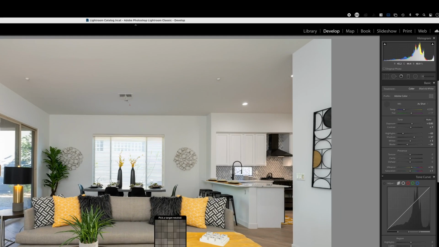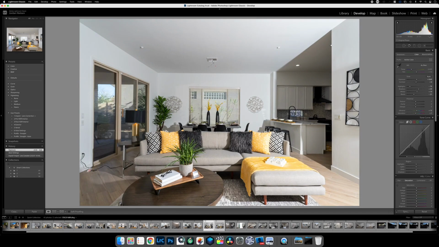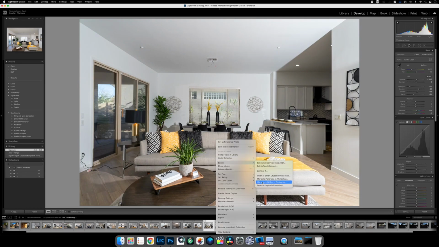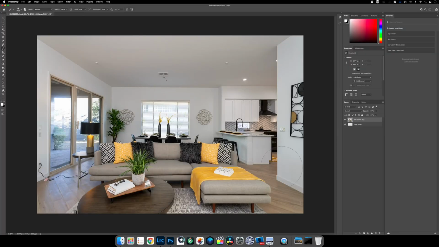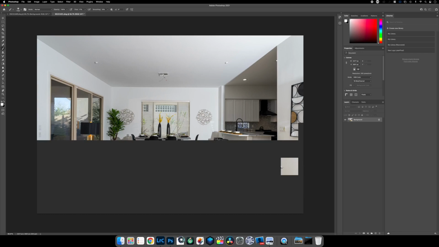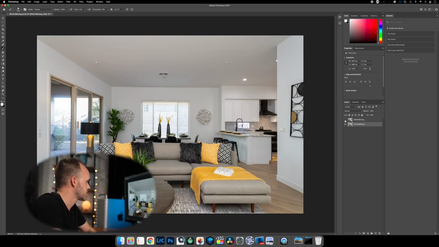All right, let's go ahead and bring this one up. I think the white balance looks pretty good. Yeah. All right, that's good. All right, let's layer these up, see what we got. Which one do we want? Do we want this one? Which one do we want on the top?